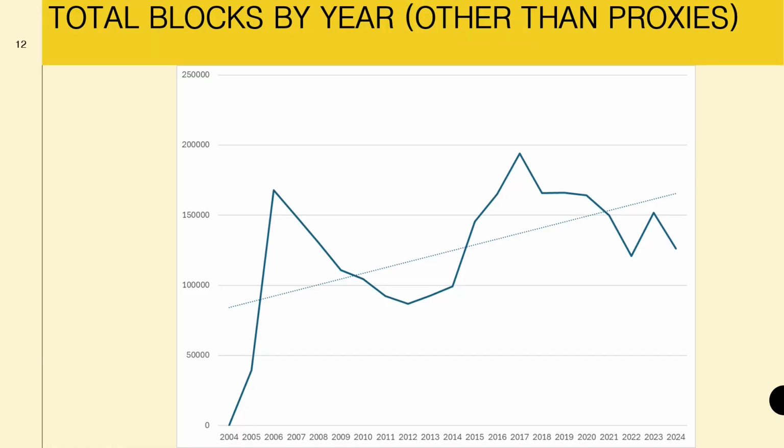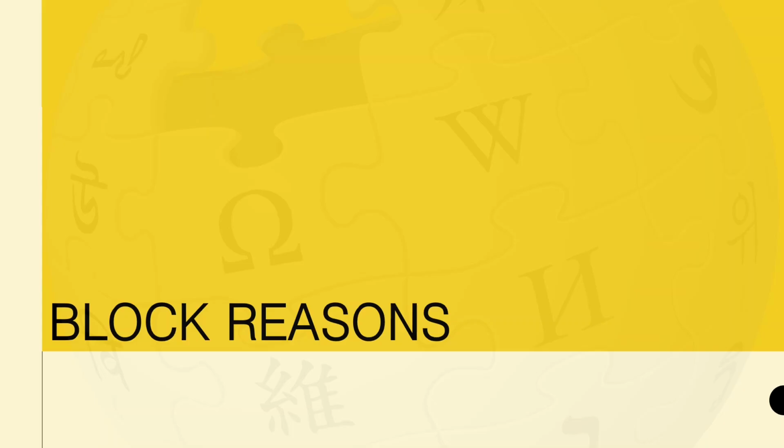And when we look at those breaking down by year, it looks something like this. And here's where I would be curious to hear from admins who have been around for a while if you have a better explanation than I've been able to find for the big drops and increases around 2012 and 2016, 2017.